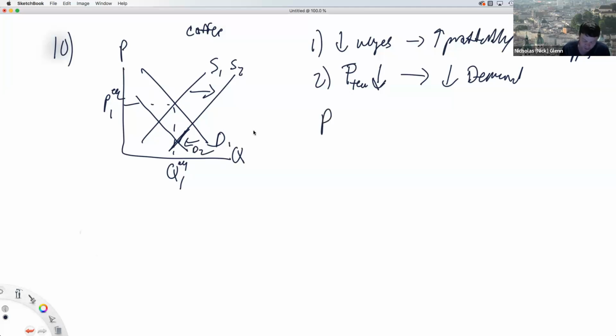And what happens to the price level? We see both events make the price level drop. So we know price is going to decrease. What about quantity? Well, you don't really know. It kind of depends on how large the shifts are. And I don't really say anything about that on this question. So that's indeterminate. And so the answer to that would be A. Price will fall. And the equilibrium quantity we're not sure about. We would need more information for that one. Okay. 11.